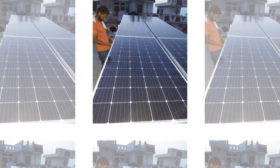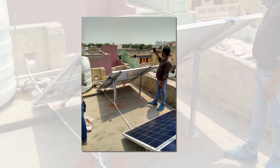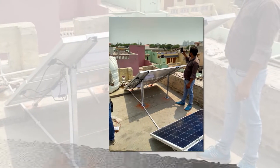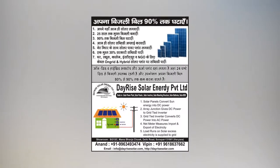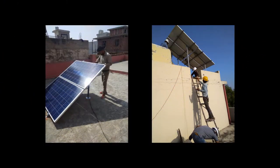Many other home appliances throughout your household may have a more modern and considerably more energy efficient model available. Here is a brief checklist of other appliances you should consider upgrading for higher efficiency: water heating tanks, air conditioners, dehumidifiers, dishwashers, telephones, VCRs and DVDs, ceiling fans, fax machines, computer systems and copiers. Energy efficiency is your first step towards clean energy and energy independence.